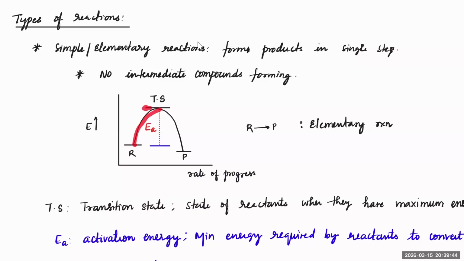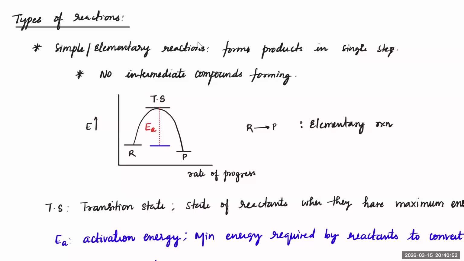Hence, the energy of the reactants increases and reaches a maxima value. And thereafter, once it reaches a maxima where the bond breaking is completed, now the bond making will start. Now the rearrangement of atoms will happen, and after that rearrangement, new molecules are forming, which is by bond making. Now, when the bond making happens, again the energy is released, and the energy of the products comes down. Correct. So, in a way, if I measure the rate of progress of the reaction with respect to time versus the potential energy change, you notice that the reactant energy will increase first, thereafter it decreases. The highest energy state where the reactants are reaching, that is what we call the transition state.